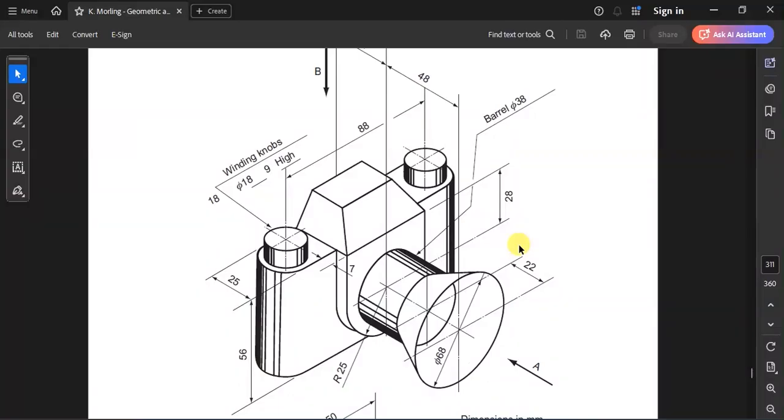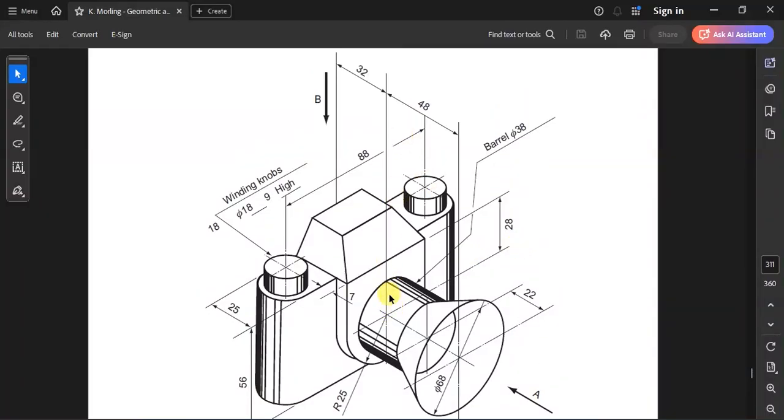Coming back to my diagram, you can see that from the center of this particular barrel to this particular point is 48, but 22 has already been used up. So if we take away 22 from 48, we have 26.